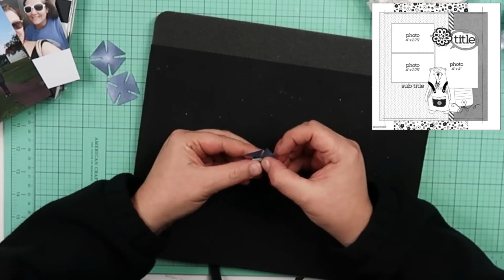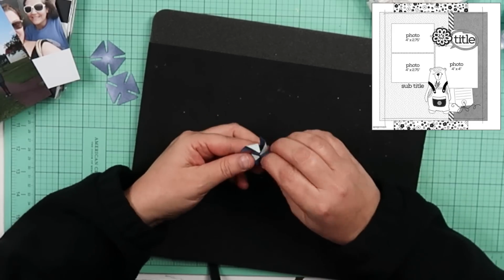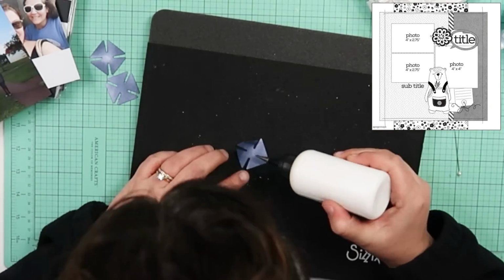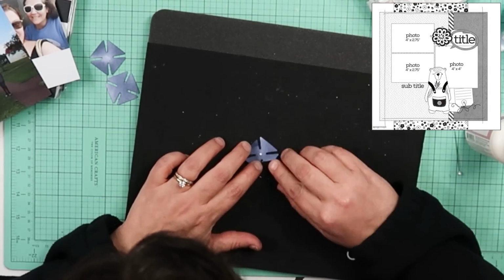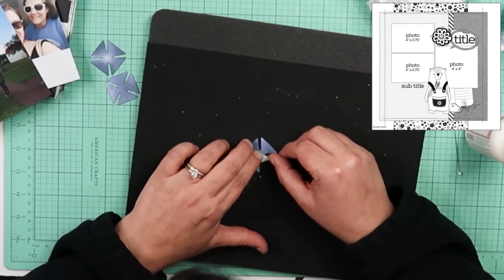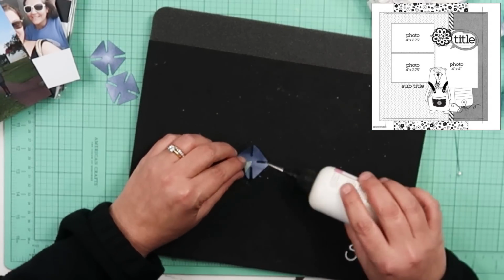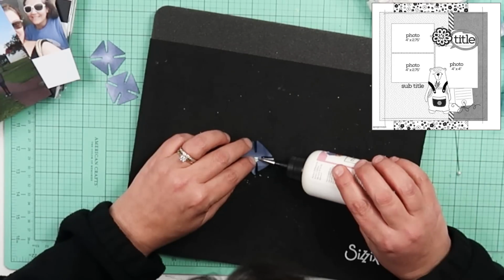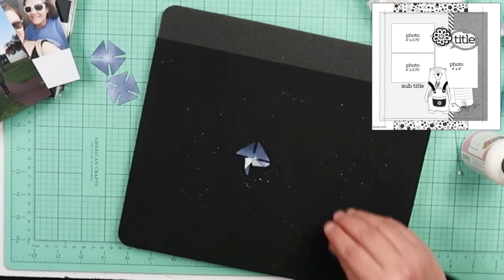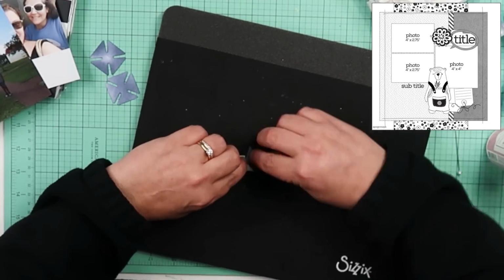Okay, I am going to go ahead and put these pinwheels together. I'm only showing you the first one that I'm going to do. You just fold the corners over and make the point of the corner you're folding over meet right in the center of the punch cut that you have there. After you get them all to meet, I do like to glue mine down like what I'm doing here. Once you get them all to meet, you just take your piercing tool, poke a hole in the center, and put your brad through there.